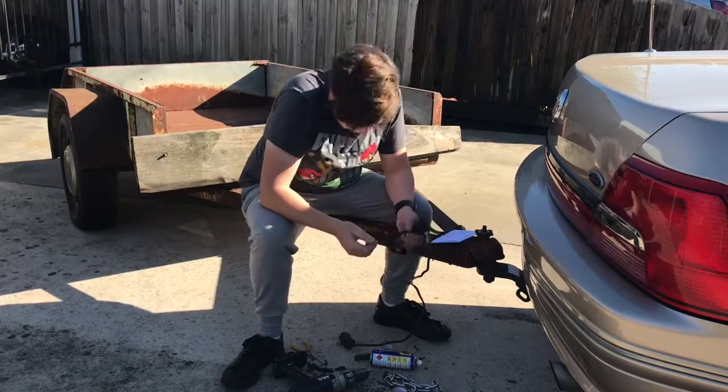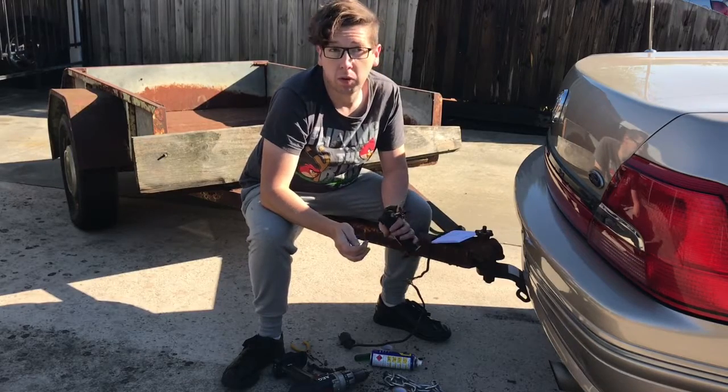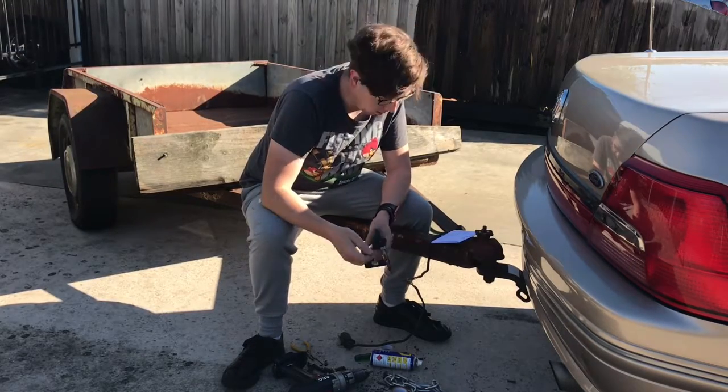Now, it is a little bit of an older trailer, so I've got to check all the joins, and we are going to solder them before we finish. So, let's get on with this.